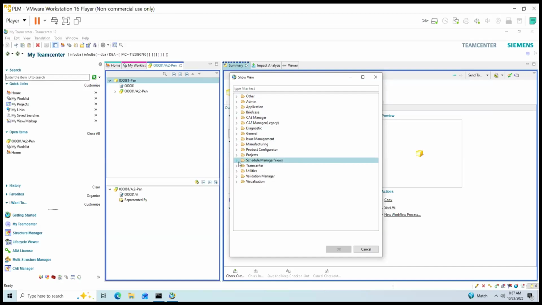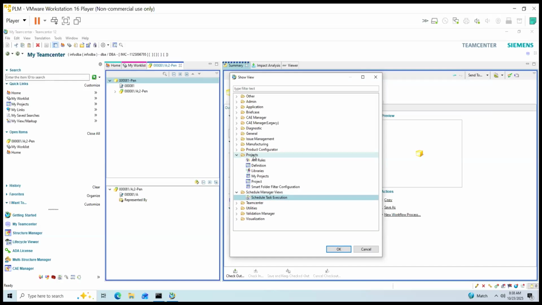So for accessing specific information related to the schedule managers, this particular tab will allow us to select the schedule task execution, which gives us more details related to the schedule manager module.